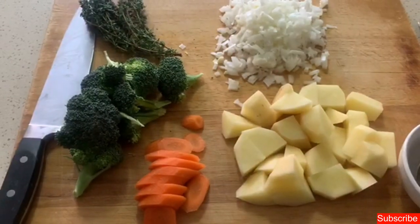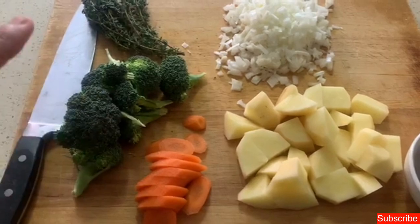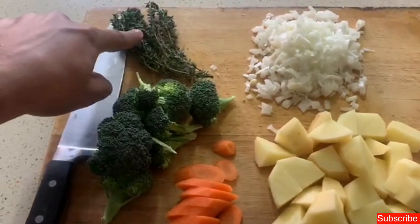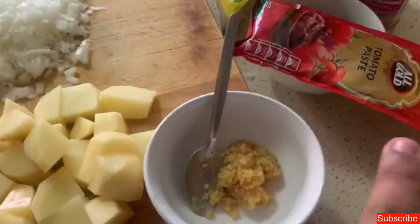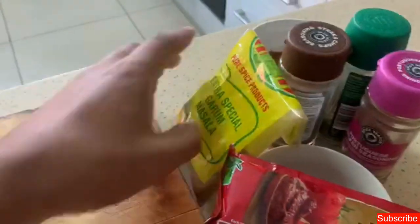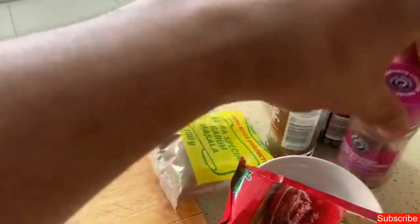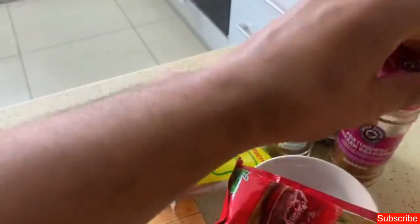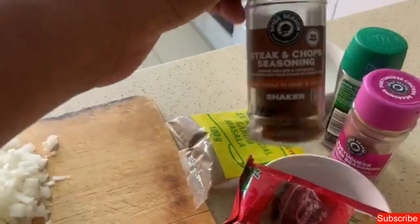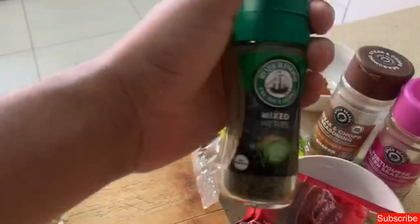Yo, what's up guys? So today we have Durban chicken curry, which has onions, potatoes, carrots, broccoli, and thyme inside. After that, we're gonna have our garlic inside there. We're gonna have our tomato paste inside there, some garam masala for some Indian taste right there. We're gonna put some Portuguese chicken spice. We're gonna put some steak and chop seasoning and some dried mixed herbs right there.